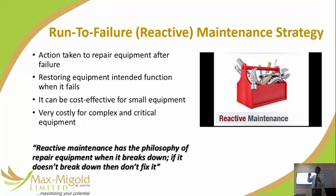What we are saying basically here is: run to failure as a strategy is potent for certain types of equipment — small equipment. It will be costly for complex and critical equipment. For equipment where the impact is not very heavy, you can afford to do without it for a day or two or three by replacing or repairing. Why call somebody out every time to service it? It's a waste of resources. So it's very potent.